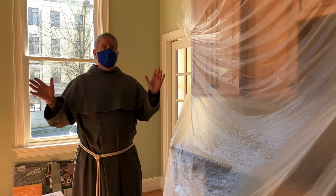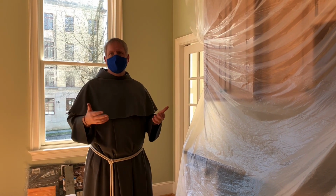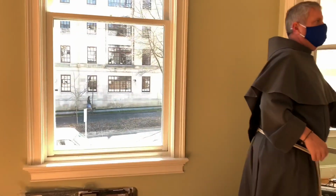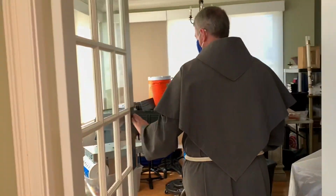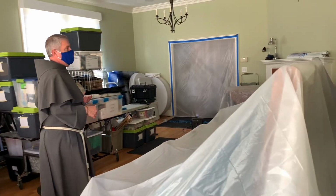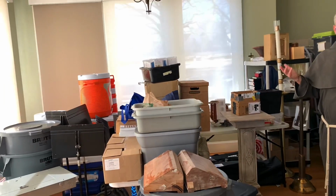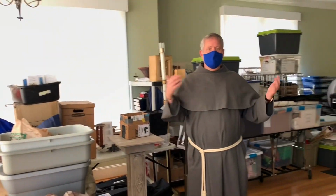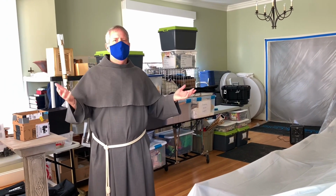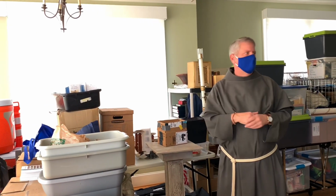So I think that we've learned a little bit about how this kitchen works, and we're trying to make it a little bit better as we're doing all the work that we're doing. Lastly, I want to take you into what was the front multi-purpose room that you can see has become basically our storage area for all of the things that we need to be able to access during the year. Anytime we've got to get something, we come into the room, get it, and take it wherever we're going.